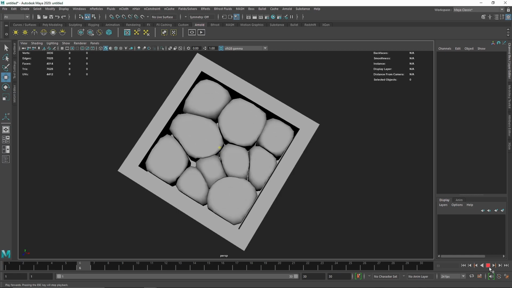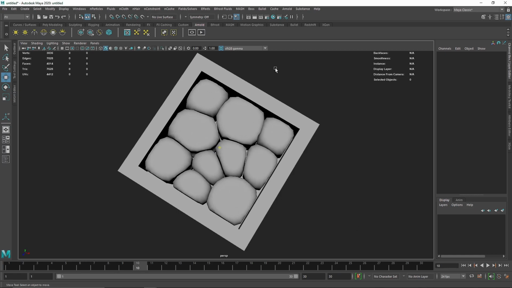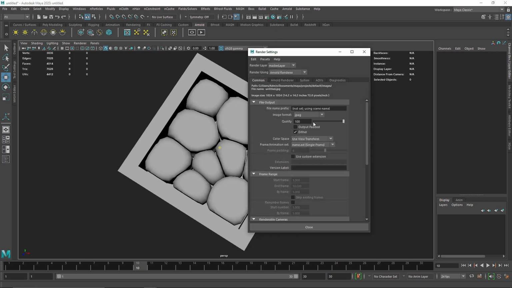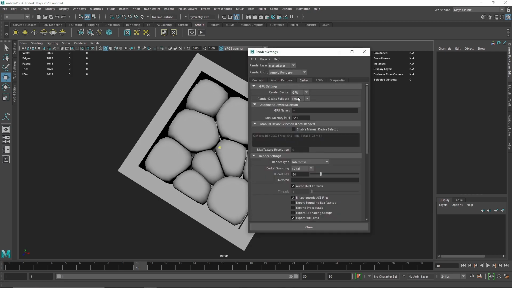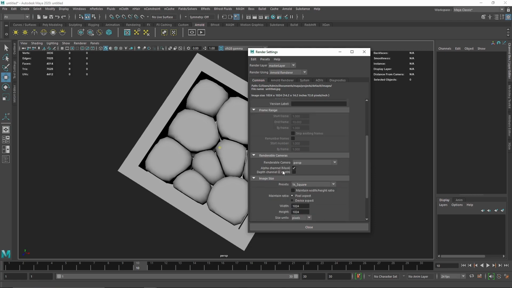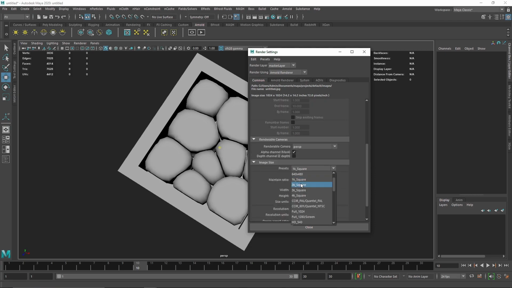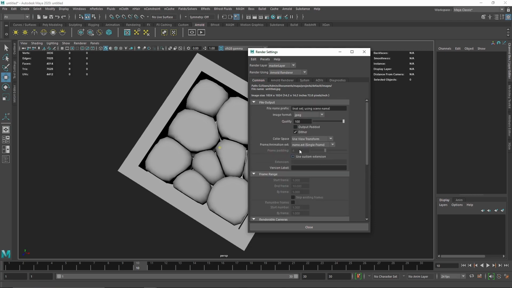Alright, apart from this, the one thing you need to know is how you can create a render sequence of this. So go to your render settings. Here I'm using a GPU version of this, and 1K resolution. If you want, you can increase the resolution as well. And here in the file output, you have to choose a different extension instead of single frame, something like maybe this.